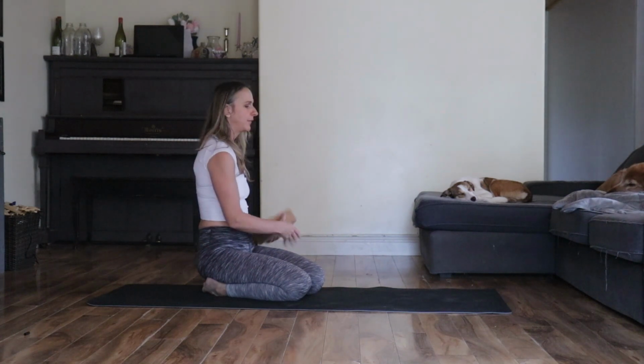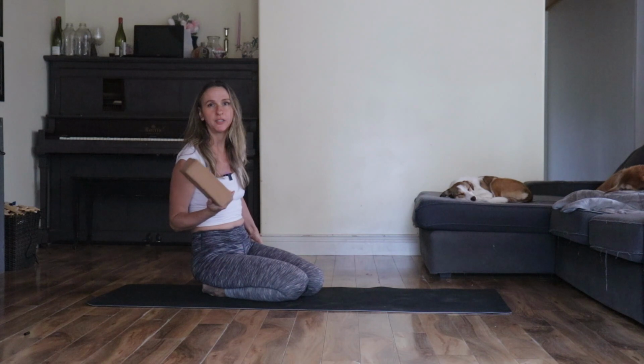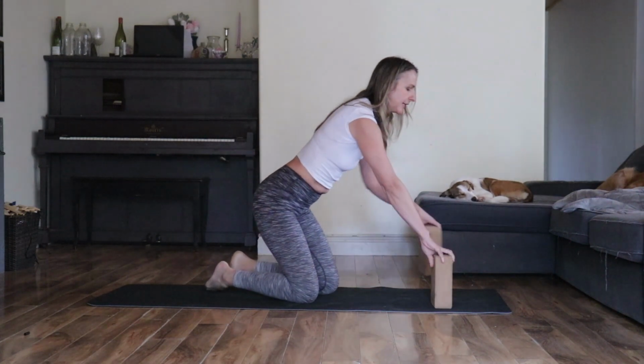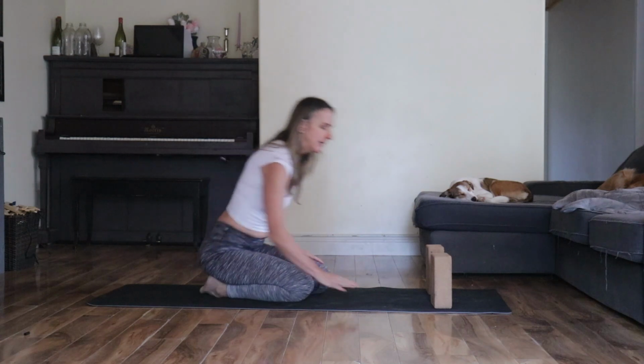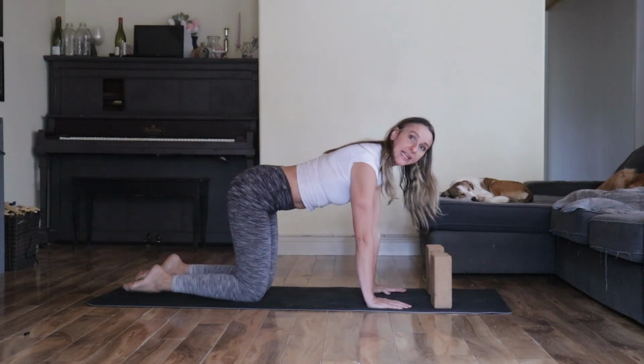But if you want to experience Chaturanga in a whole new way, whether you're a beginner or not, I'm going to go over some life-changing cues with you. If you're a beginner, it's helpful to get started with blocks, but you don't need them to just start feeling the activations. It's just a helpful prop to maintain your form as a beginner without having to go on your knees. So what you're going to do is start on all fours.